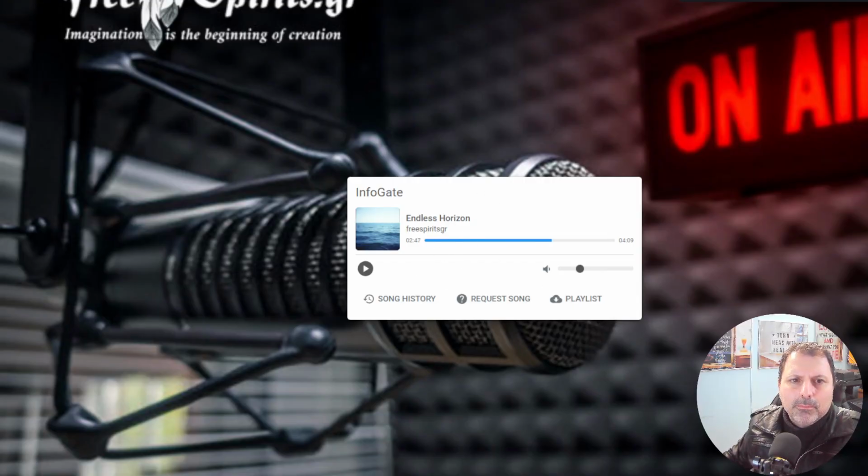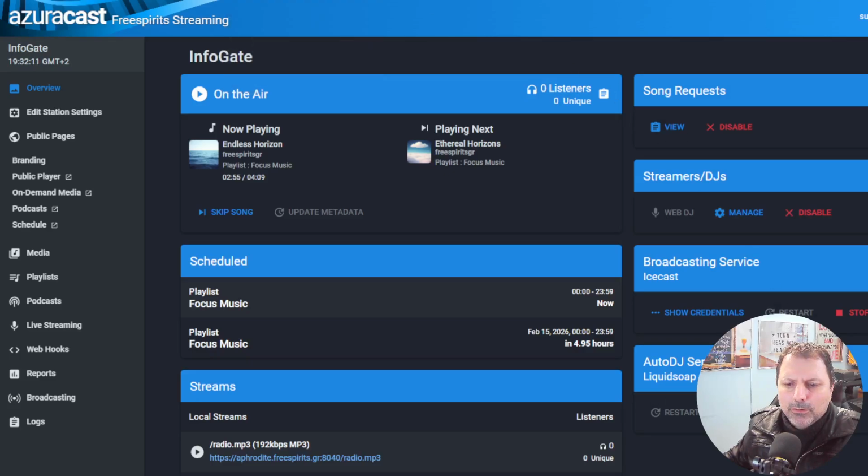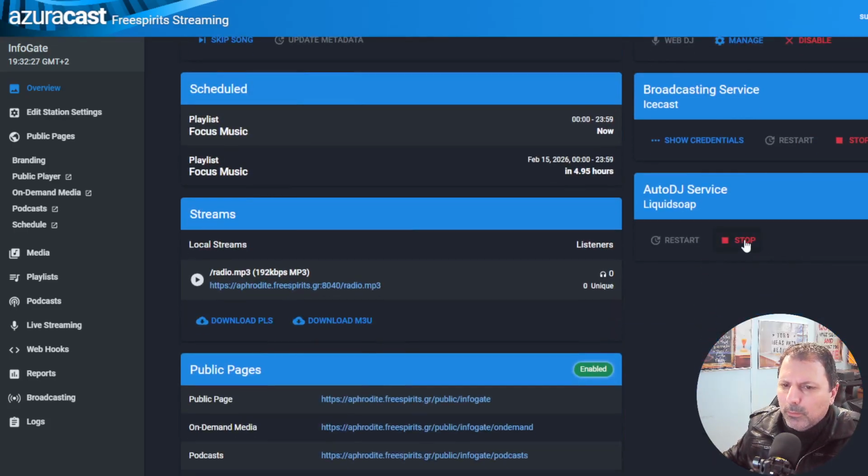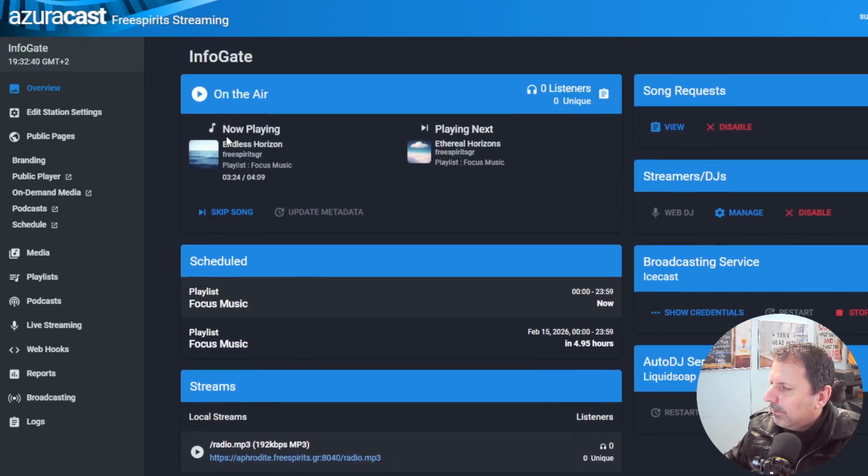That's a very common issue, because usually when you connect with a broadcasting service, Icecast, and you use the credentials that are here, you're making the same mistake. You have to always stop the auto DJ to be able to connect. Using that way, your server shows that it's offline, and you see everywhere that everything is offline. But in fact, your streaming is playing normally. So I'm gonna show you the correct way to connect with AzuraCast.